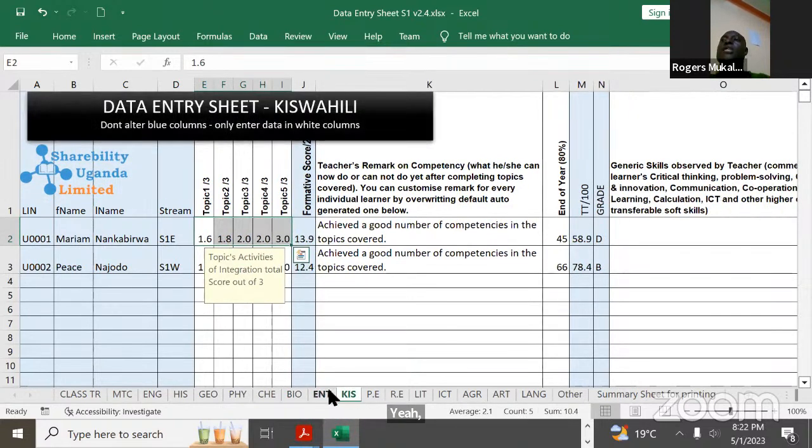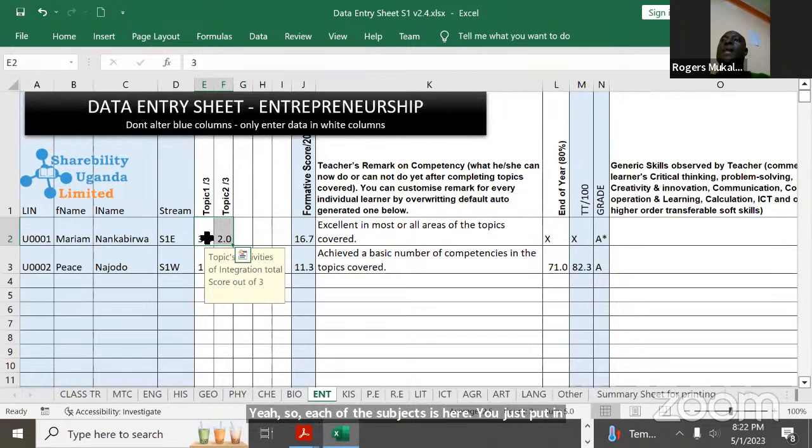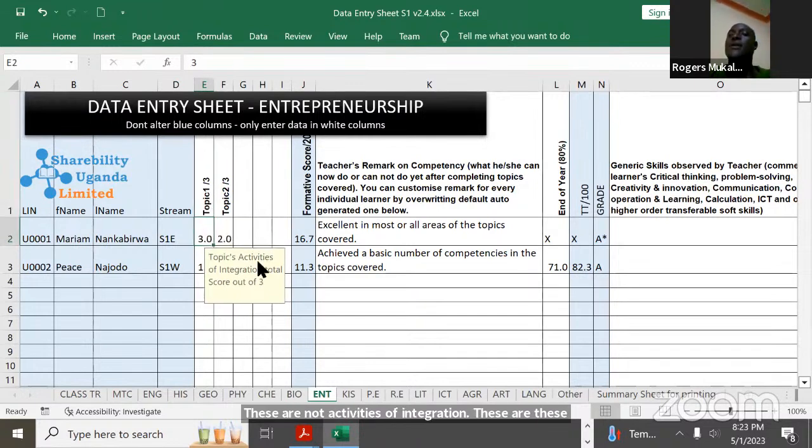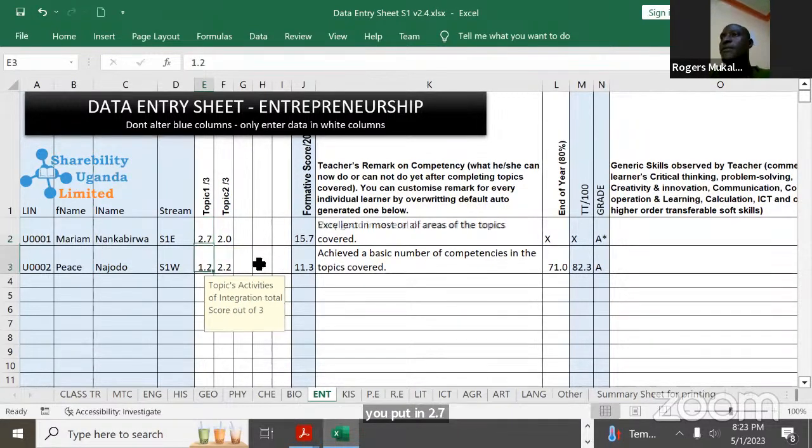You just put in the score out of 3. So if in topic 3, learners have done 2 activities of integration, you sum up the numerators and denominators. These ones are topic scores. If it is 1 activity of integration, then that is okay. So you put in 2.7 if the learner got 2.7.